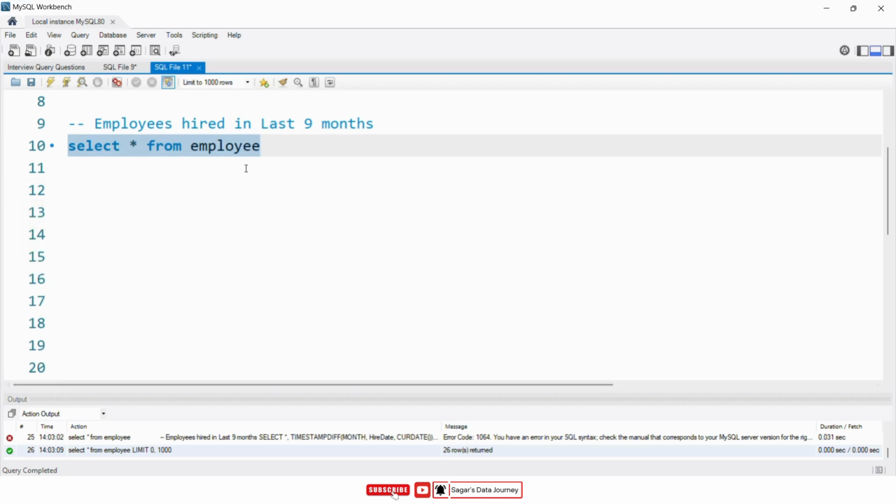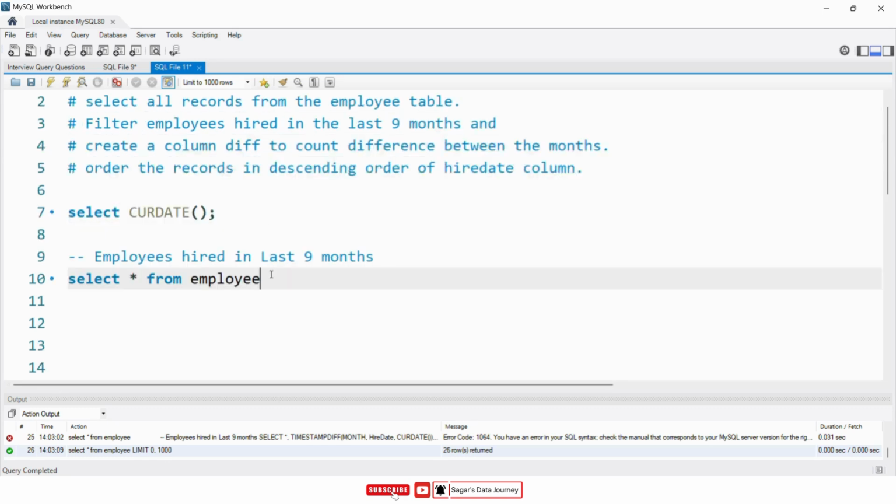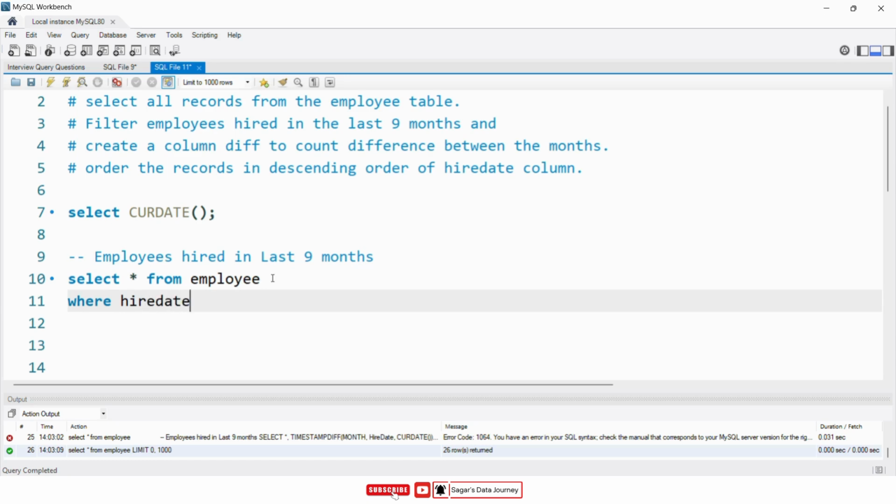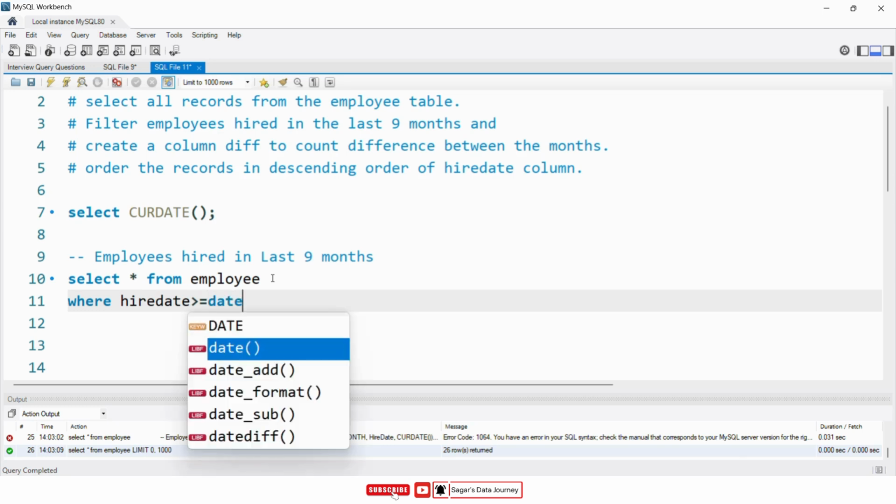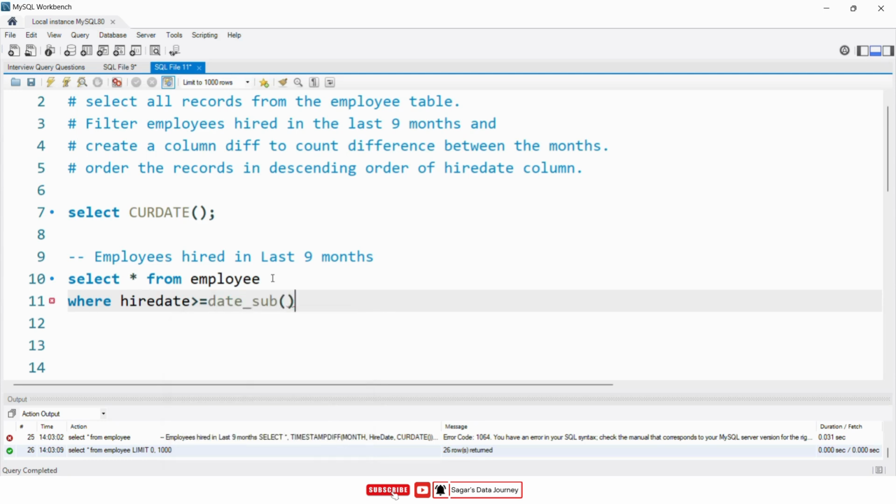Now, I want to filter the records for those employees who are hired in the last 9 months. How can we do that? Using a where clause, where hire date is greater than or equal to. Here I will use the date subtraction method. Okay, so let me select this one. As we know, it will ask two parameters.